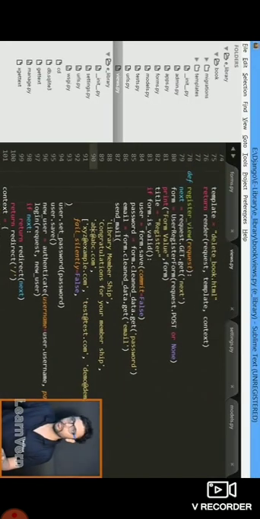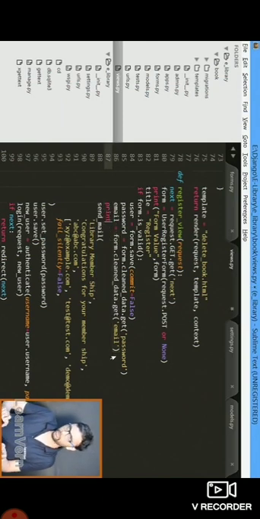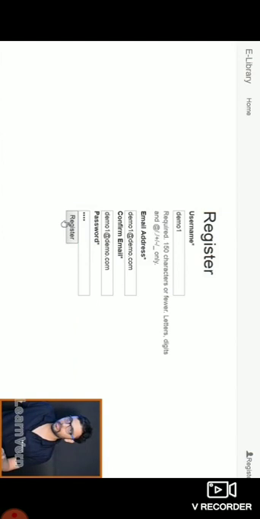So this is static, and if you want to get the email address of the recipient, then this can be used. If we print the email, go back and register again, first go to the terminal, register and check the terminal.